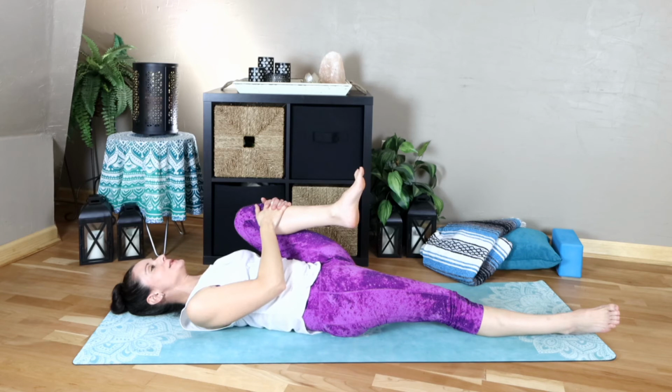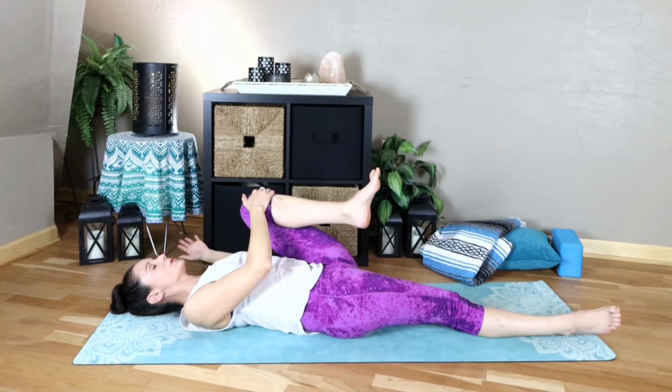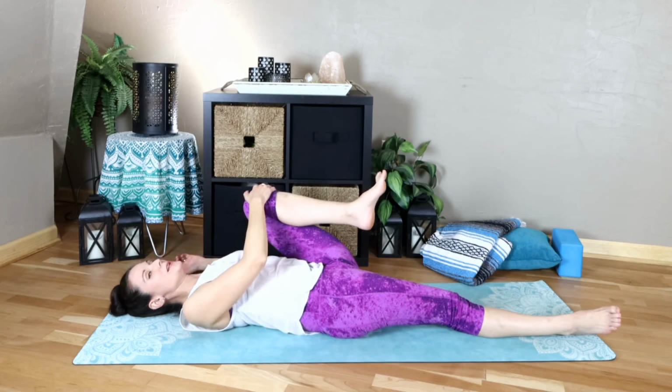This time we're taking this into a twist, but we're really bringing the awareness more into twisting the hips than the belly. So right hand's going to stay to the knee, left palm's going to open to the side, cactus or full arm extension. Left knee's going to go to the right.